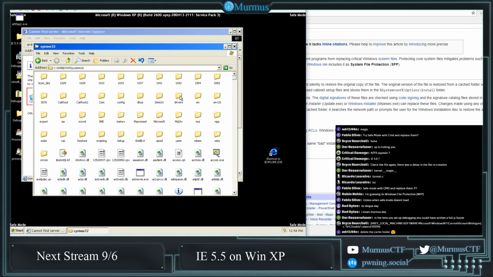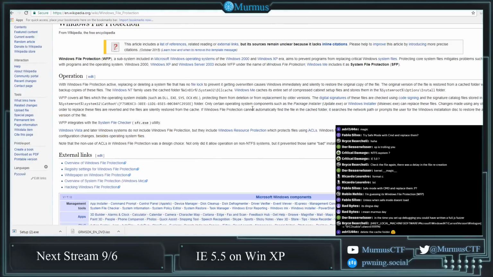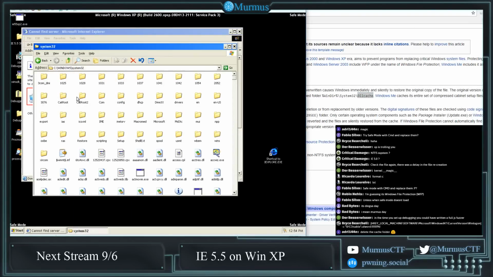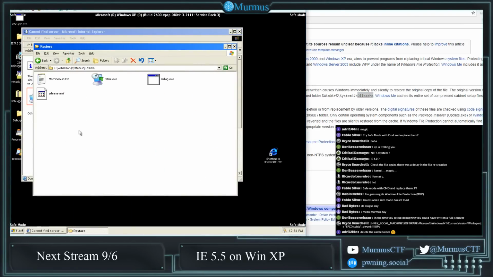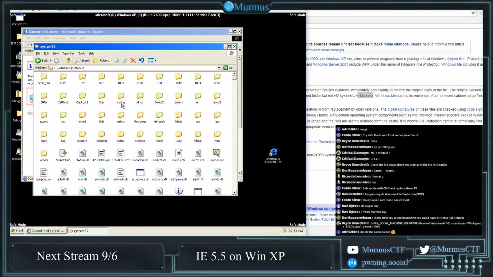That's where it said it was, right? System32 DLL cache. Okay. Maybe in this... Oh, I don't see the options folder.